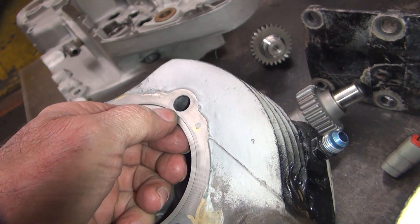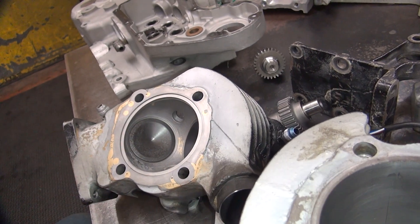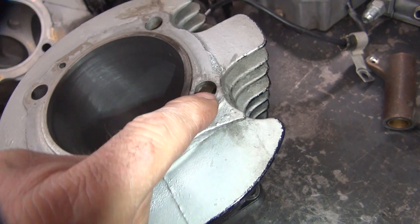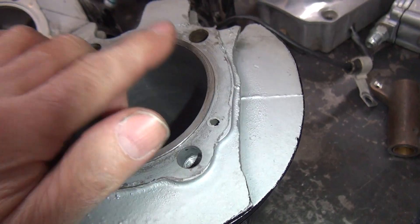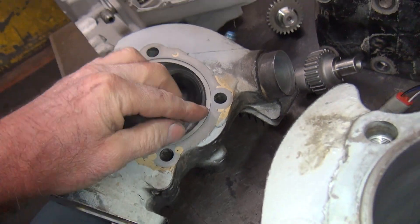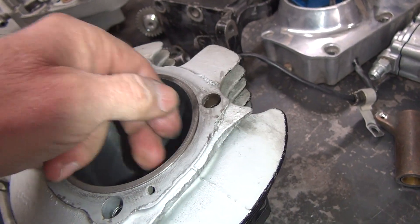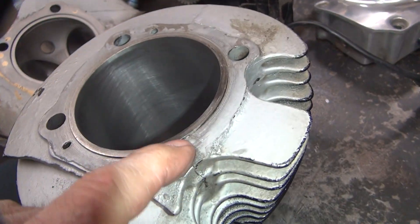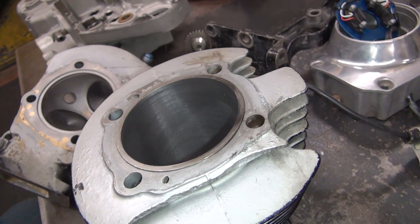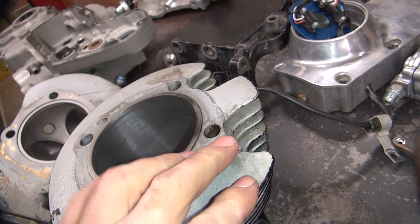I ran a season and a half with just the inner O-ring sealing — this outer ring wasn't even in here for a year and a half — and I never had a problem. This is all machined perfectly; I just put a squirt of aluminum paint to take up the small gap. This cylinder has been broken for ten years. You can see the sleeve wearing through here — it's leaking, not sealing like it should, and there's a crack blowing through there too. It'll probably start leaking more in a couple years of racing, so at some point I'll remachine these surfaces and put a new sleeve in. No reason to get rid of a good cylinder just because it's cracked.